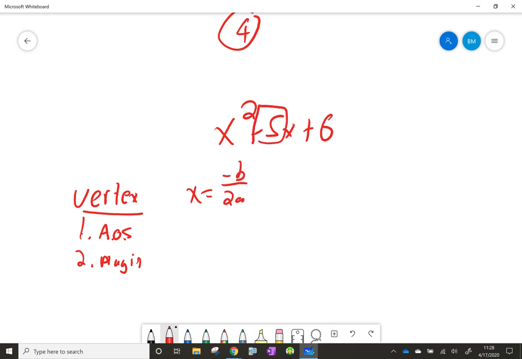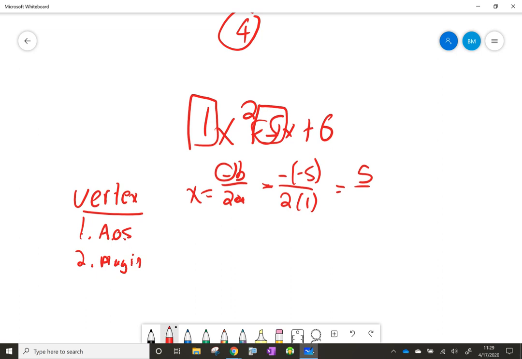So our b value here is a negative 5. So when I plug that in as negative b, I'm going to have the negative from the formula but then I'm plugging in the negative from the -5. So I have a double negative going on. Then I've got 2 times a. A, of course, is a 1. Since there is no number in front of x squared, it's a 1. Which, when I calculate that, that negative turns into a positive 5, and then 2 times 1 turns into 2. 5 divided by 2 is simply just 2.5, so 2.5.